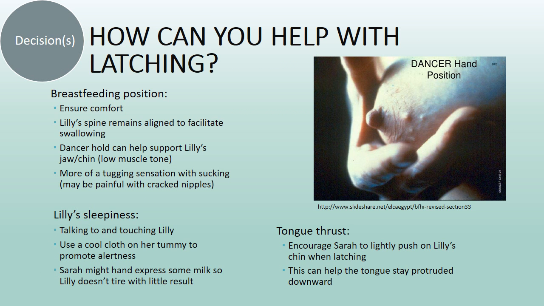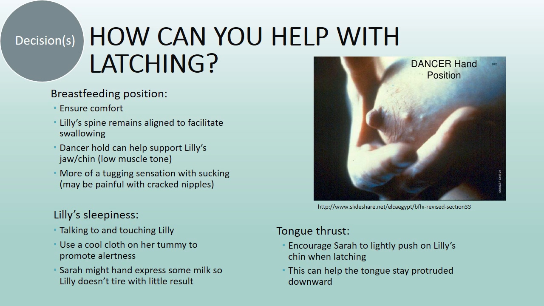Now, how can you help with the latch? First, ensure a comfortable position. Sarah should be supporting Lily's head and neck, keeping her spine aligned. Since Lily tires easily, the dancer hold, as seen in the picture, may help conserve energy. For this, the mother uses her index finger to support the baby's jaw. Sarah should feel more of a tugging sensation instead of nipple pain when breastfeeding.